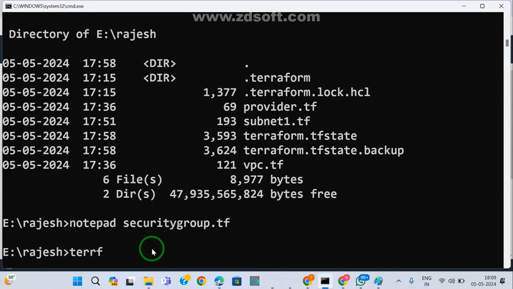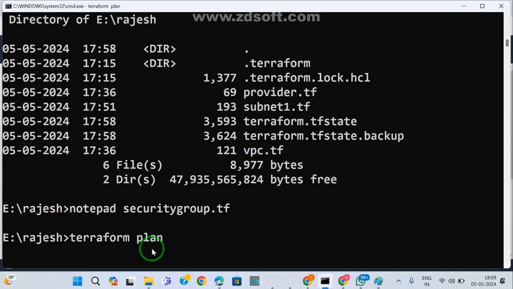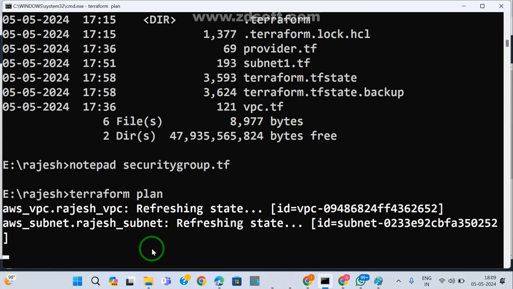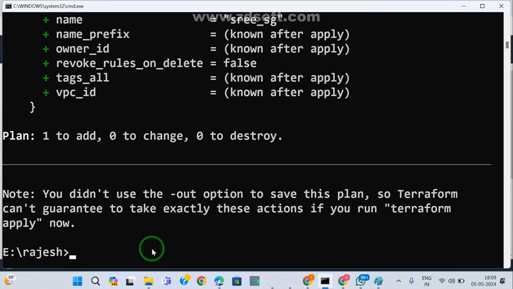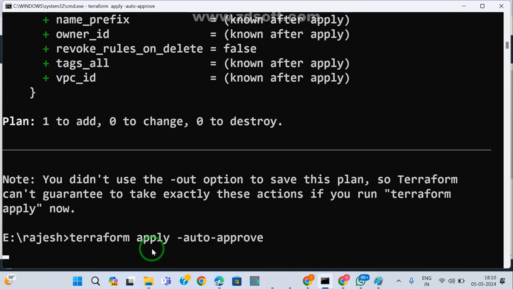Terraform. You never apply first. You don't apply Terraform. Terraform plan only. Plan will say either right or wrong. See, now I hope nothing is wrong. Nothing is wrong. Those are all already added, right? Finally, you go for Terraform apply with the hyphen auto hyphen approve. Now check it.